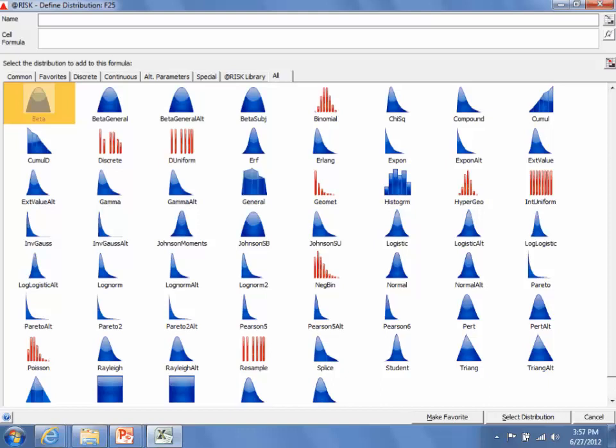And therein lies one of the art parts of risk assessment. You will find that it is handy, not only handy, it's necessary perhaps at times, to treat some continuous variables as if they were discrete, and to treat some discrete variables as if they were continuous.